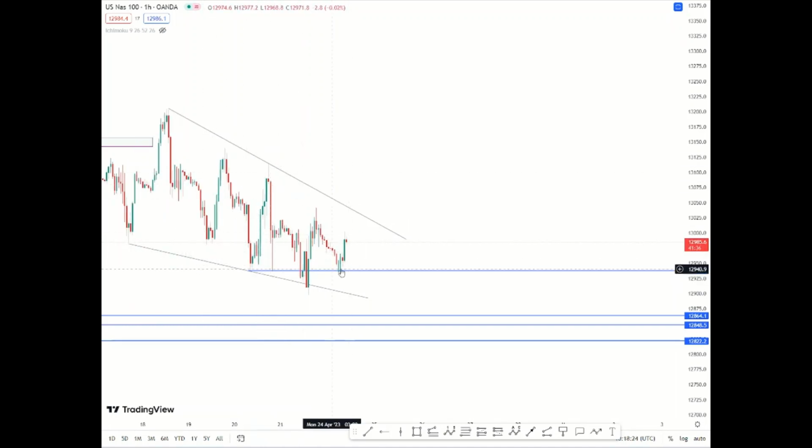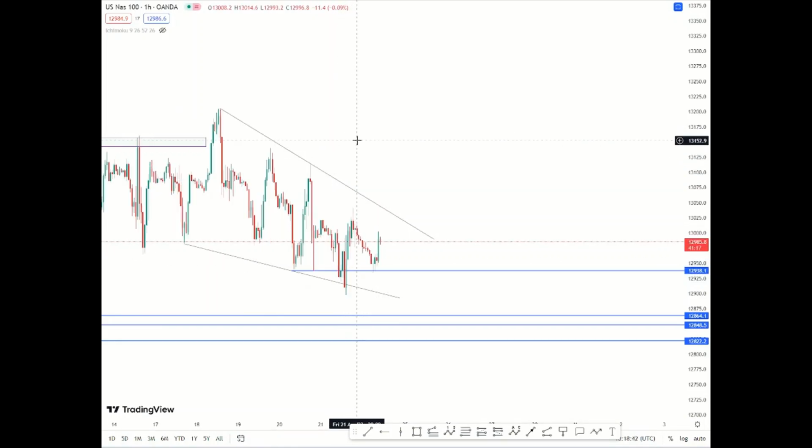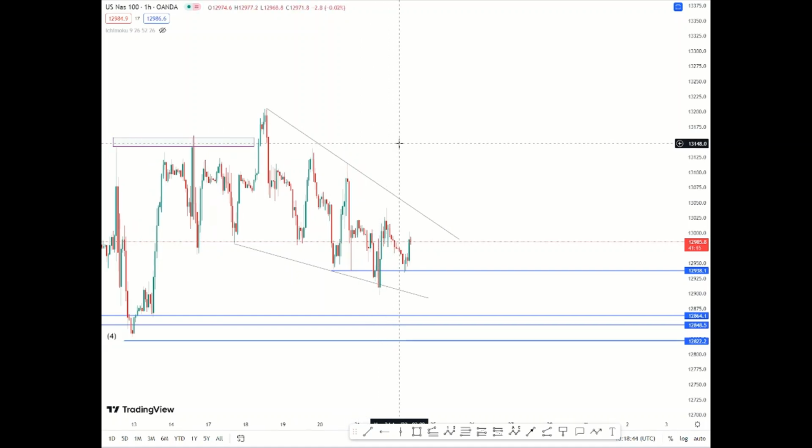So as you can see, as we have broken it to the downside, and then we went up, though we never broke this one, but we went up over here, and then we used it as a support. So those who bought over here are actually in profits, and they might be in profits as the day goes, as the week goes, you know what I'm saying.